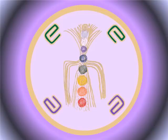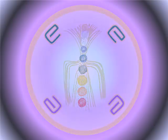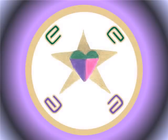And just allow the flow of the energy to continue to work as we move into the use of the love and trust symbol. And with the love and trust symbol, feel your heart begin to open more and more. Just feel it like waves of love energy just expanding and expanding out beyond your body, out into the room that you're in, then out into the whole house you're in or the building you're in.